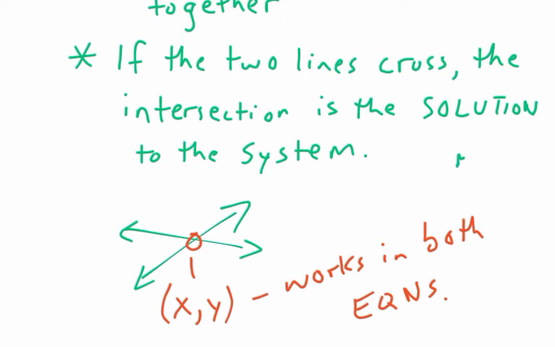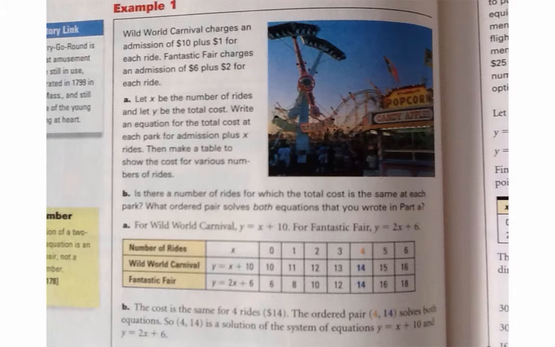If you wanted to, I took a picture of it, but you could flip to page 201. There you basically see a little clearer version of this. This is a little bit blurry. But I thought I would just point out a couple examples in the book as opposed to trying to write all new examples. This one here, they're looking at going to a carnival, and you could either pay $10 to get in and then $1 for each ride, or $6 to get in and $2 for each ride. And they're trying to say, for how many rides is it going to cost the same amount? So it's kind of like our boat rental one from yesterday.